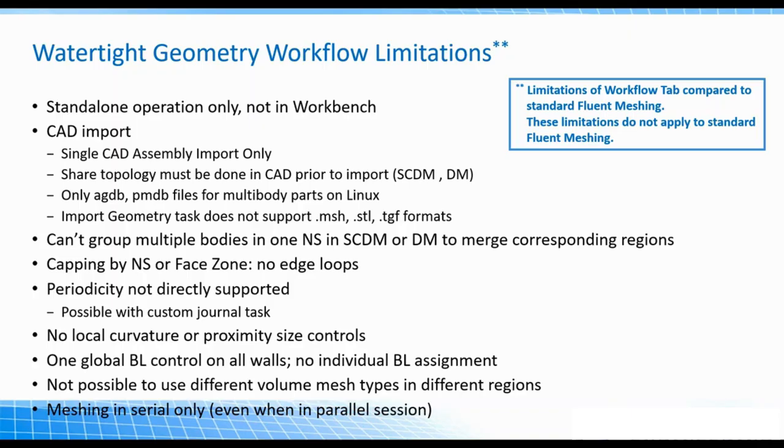You're going to have to make a name selection for each body that's involved. When you cap faces in Fluent meshing, because you can bring in a solid by itself without the fluid domain extracted yet, when you cap the faces, like the inlets and outlets, you can't use edge loops to cap those. You can only use surfaces. So something to keep in mind. You'd usually be using surfaces to cap anyway, but just make sure you select the surface. If you're used to using an edge loop, just realize you can't do that in Fluent meshing.